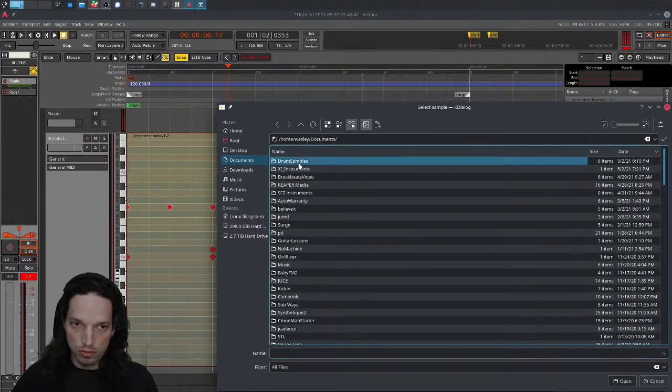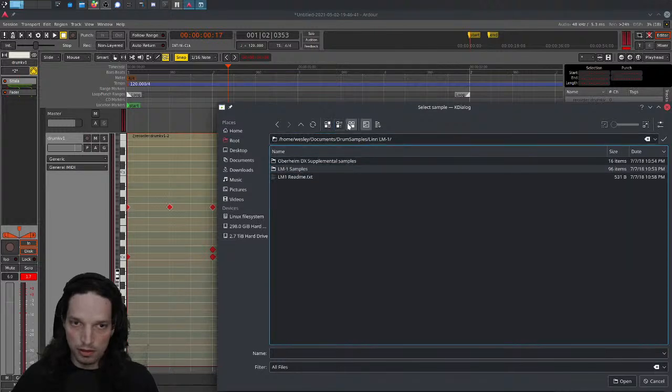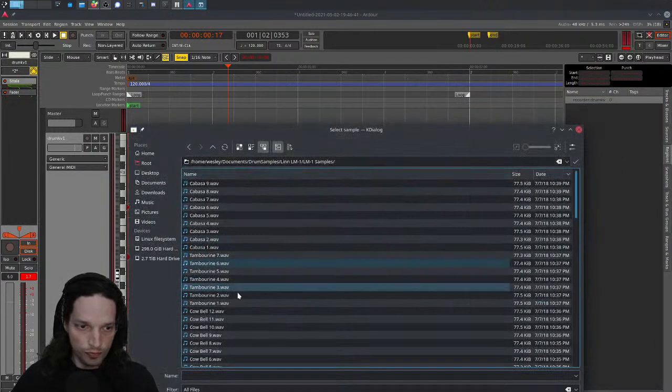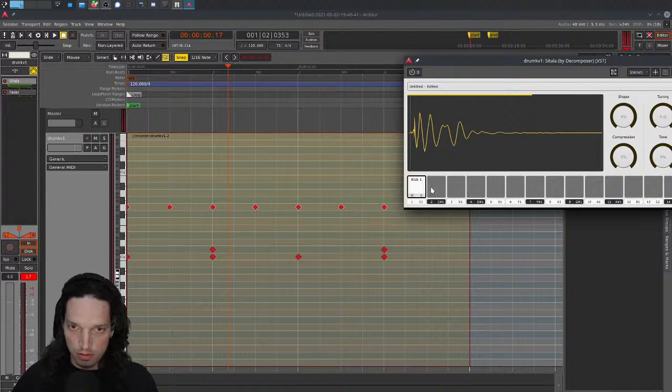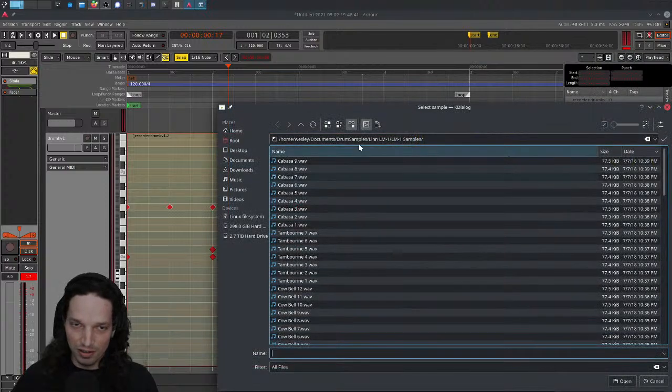Yeah, so if I go into my drum sample, like the LM1, we'll just go with the kick drum from in here. And then we need a snare. I love that. I don't know why it's not letting me change to this other sample. I have to do that. No. Load sample. There we go.